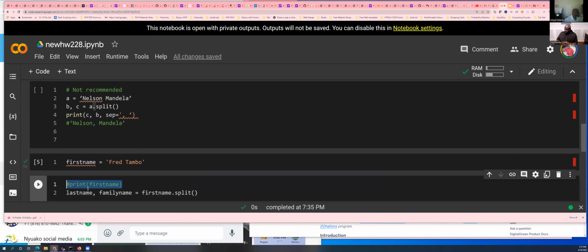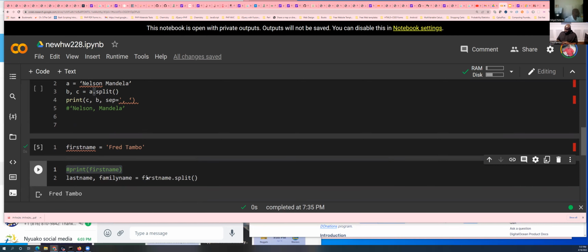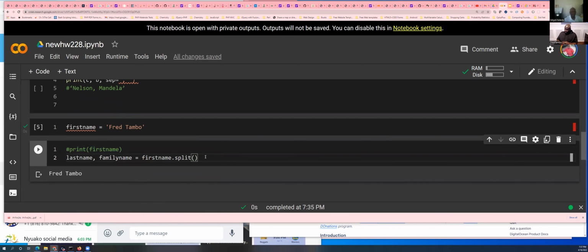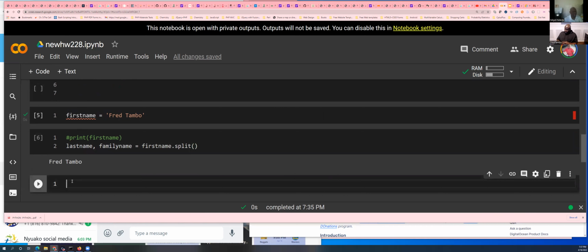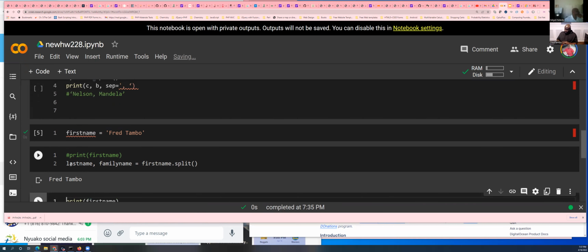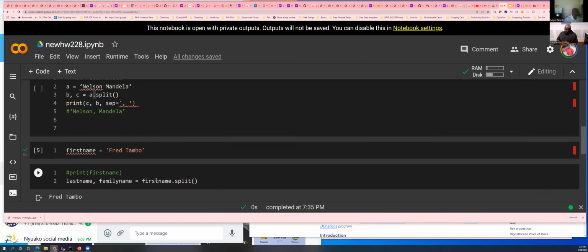So now that we've done that, once you do that, let's go ahead and save this one here. Now we want you to print. Now what are we printing? We are going to print last name and family name. Whatever that name was, it actually consisted of first name being Fred. So we take that Fred, we split it into two, and then we take those two, and call the first one the last name, and then put a comma, and the second one the family name.